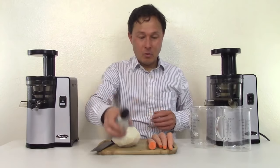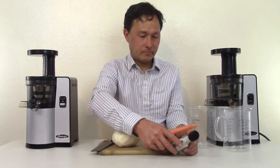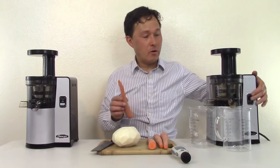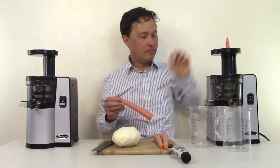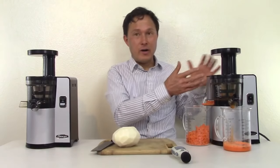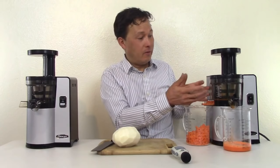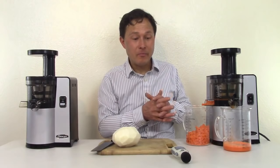Now we're going to juice carrots in my juicer and see if the sound level gets louder or actually goes down. The baseline with nothing happening is about 39 decibels. When the machine is on running empty, it's a solid 66. After putting a carrot in, it ranged between 64 and 70 decibels. The carrots get in there, and once it starts juicing, all that pulp and juice starts to act as lubrication to help quiet some of the vibrations down.